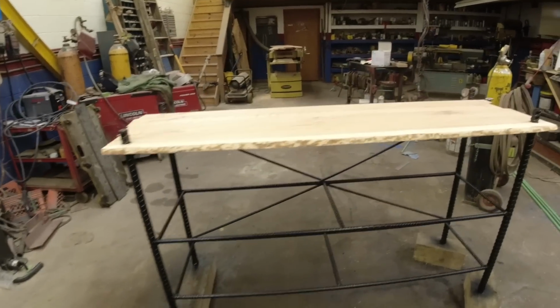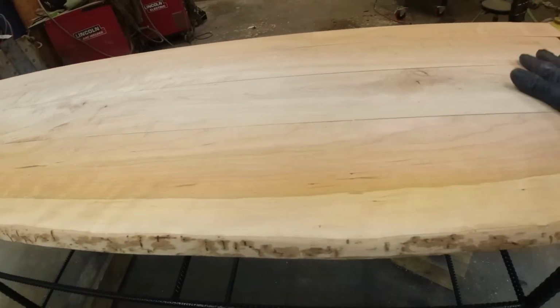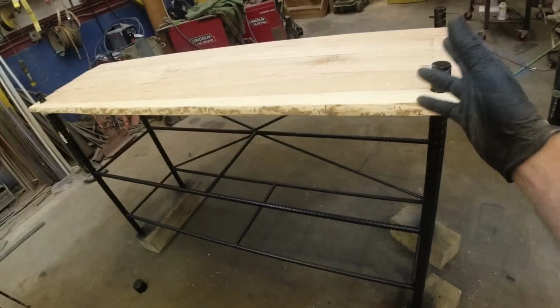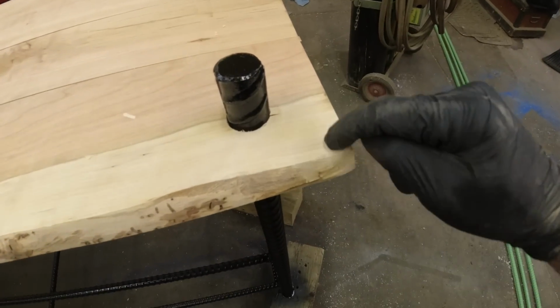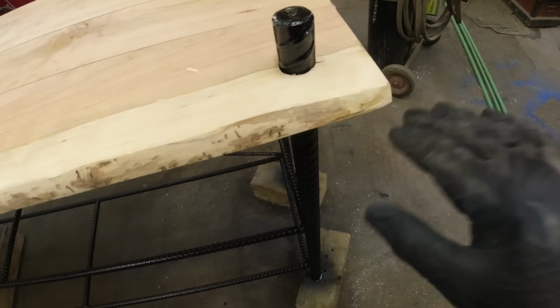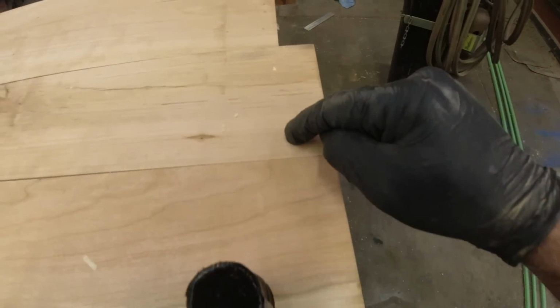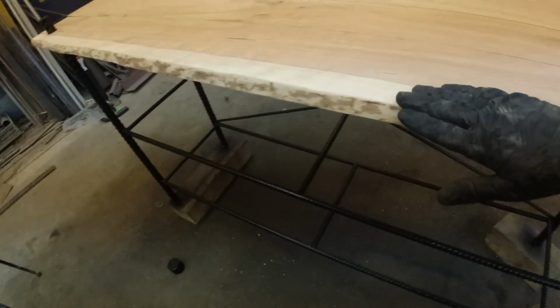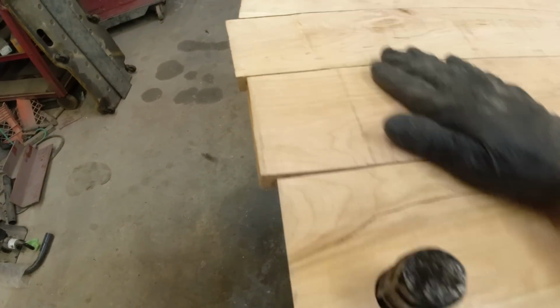Okay, there is the top board. Look how nice that looks. So just a light sanding. Next I'm gonna radius this a little bit. I don't want any little people bumping their heads on that. I'm gonna radius this and just cut this straight back.